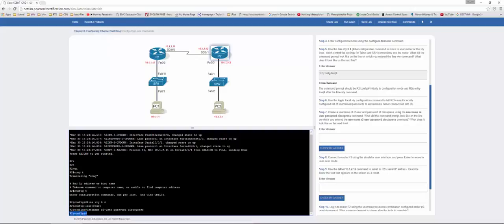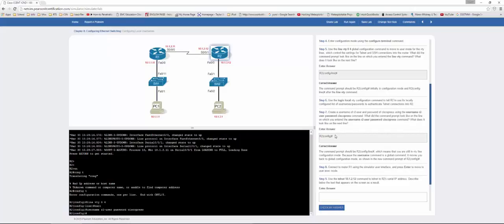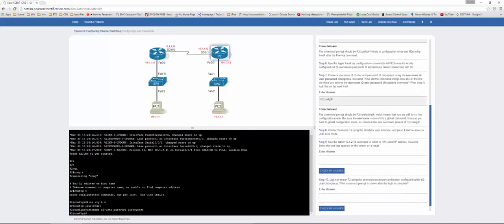And again, our prompt should be... seeing I actually exited out of the line so I could do my username at the config mode. Sometimes it will let you do a global config mode in a sub configuration area because it knows, oh, I'm going to kick you out and put it in that area anyway.